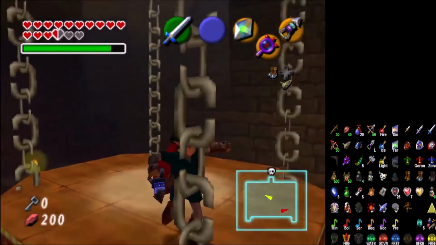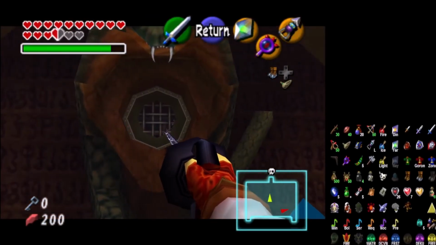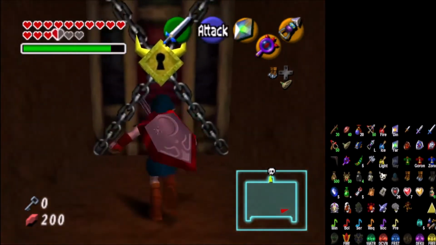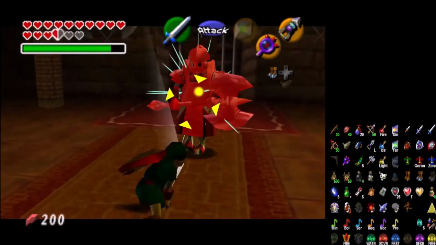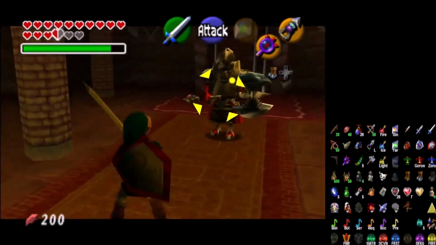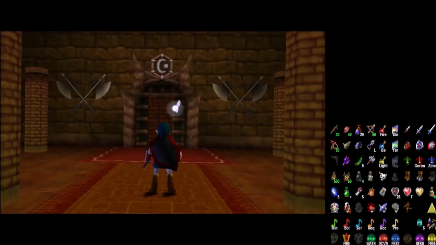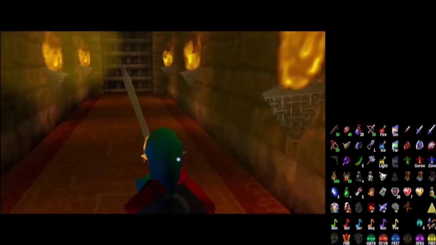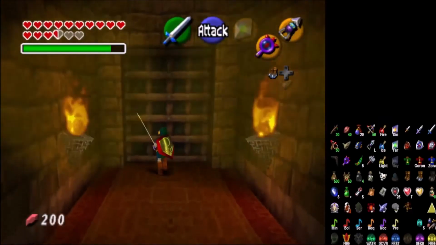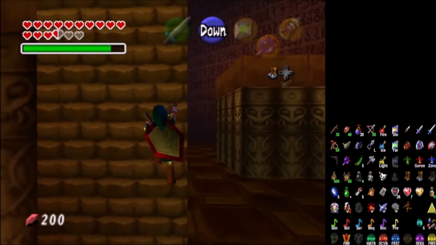Or I think I was playing the Master Quest version and kept dying to Twin Rova when I was playing it. So I got irritated and just wanted to see the shortcut. Done and done. Moving on. We did not get the hover boots or the boomerang in this dungeon, though, unless Twin Rova gives it to us.